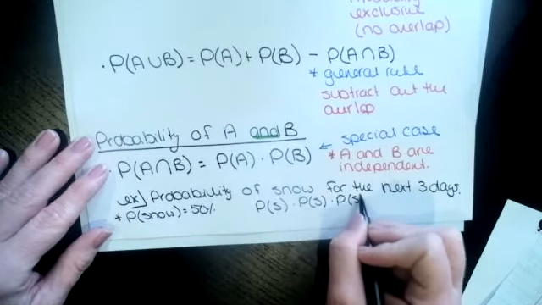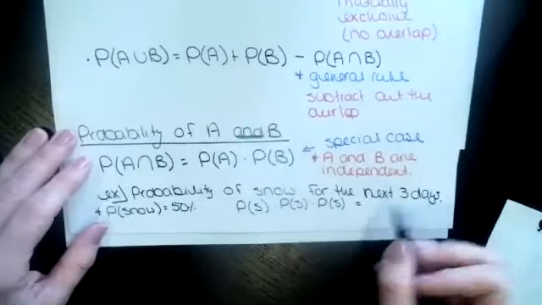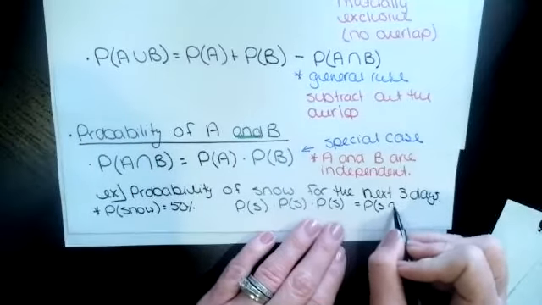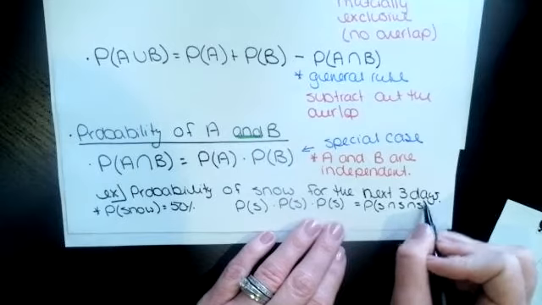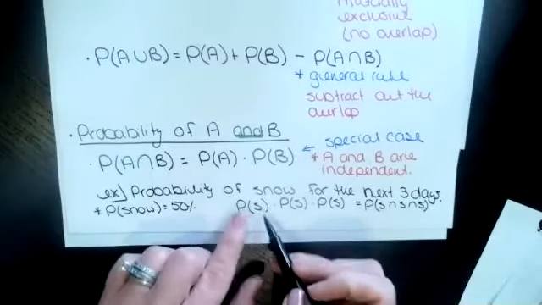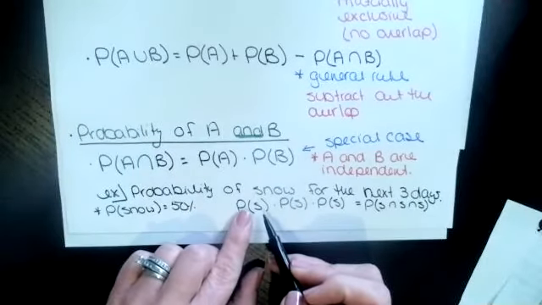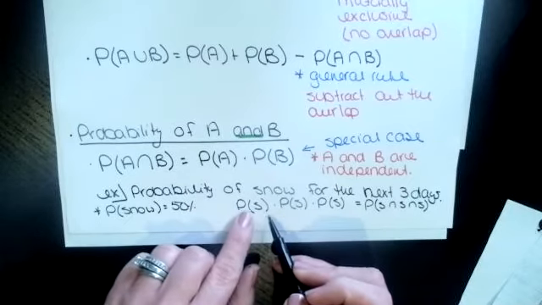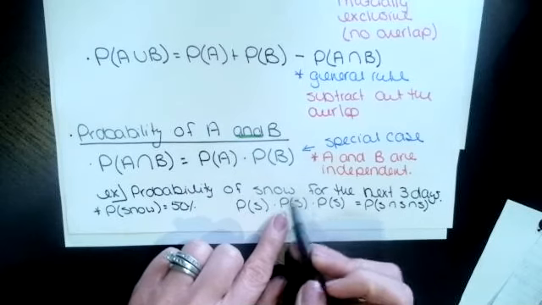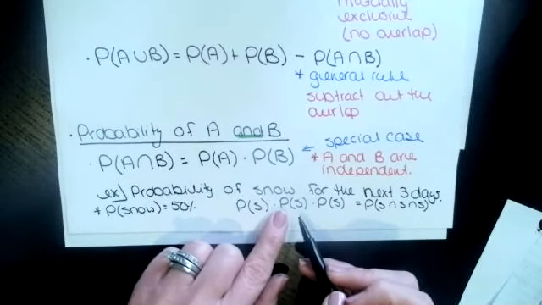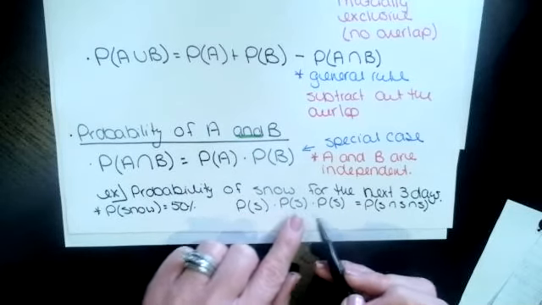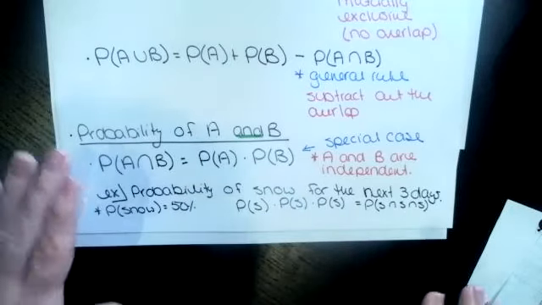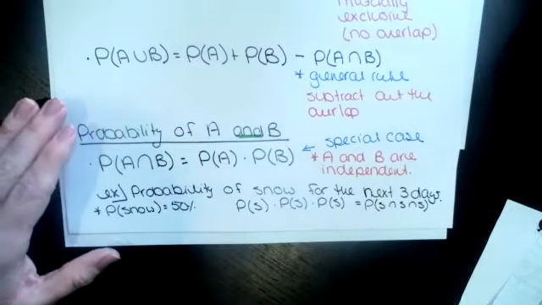Because what I'm really looking at, I'm just writing this backwards in my notation, but I'm looking at the probability of snow and snow and snow, right? So if it snows today, it's independent if it snows tomorrow or the next day, right? So if it snows today, that doesn't change the fact that I still have a 50% probability of it snowing tomorrow, and then the same for the third day, right? So these are independent events, one day from another to another.